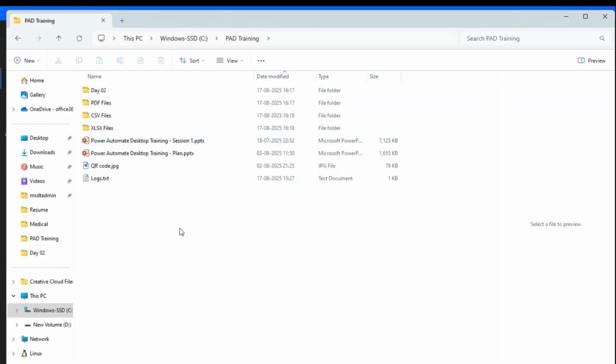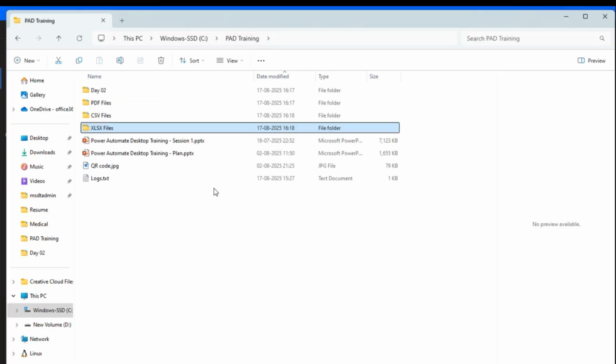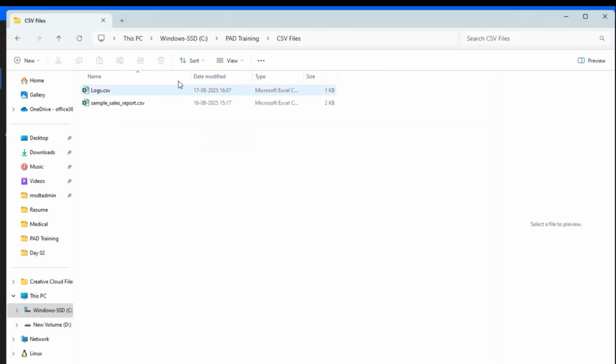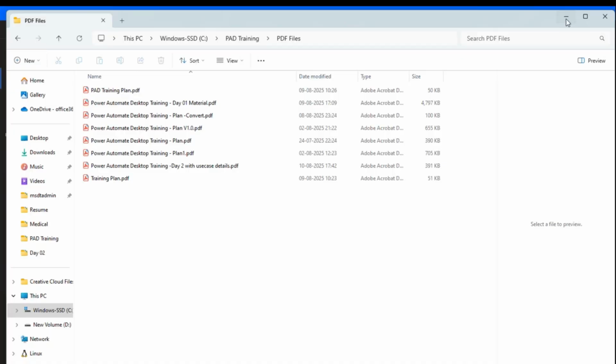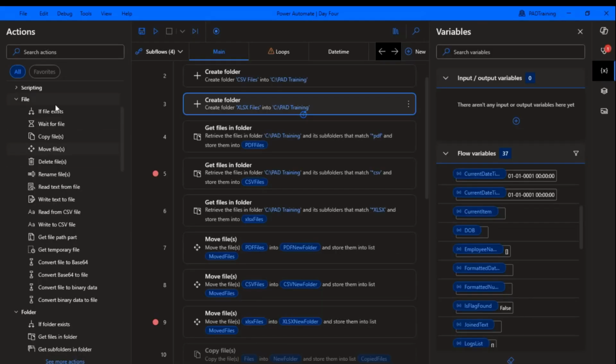You can see now we organized the complete folder format. We extracted all the Excel files and moved them into the proper folder structures, for CSV and PDF files. So this is how you can leverage these file actions in Power Automate Desktop.